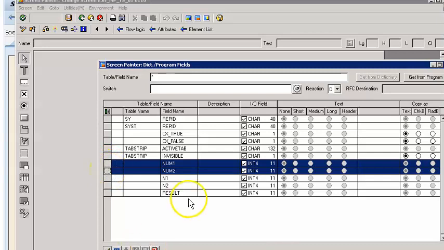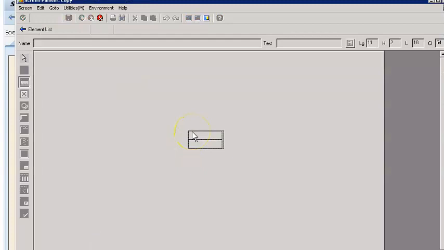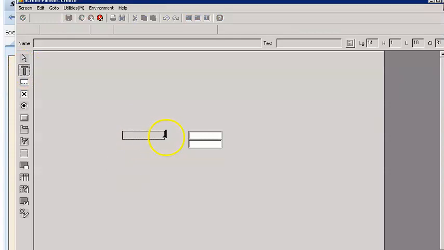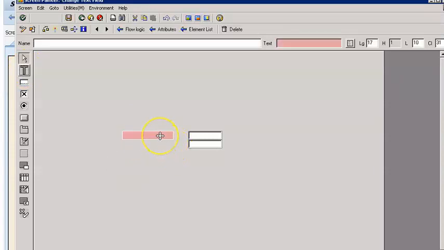We want to give it here. Value 1 and then we have the value 2.